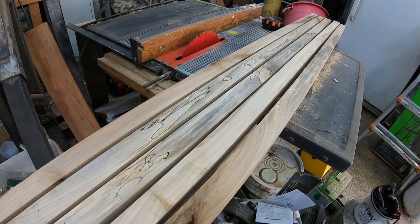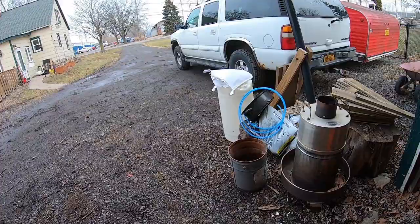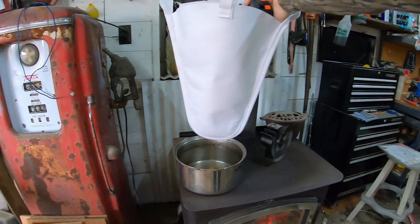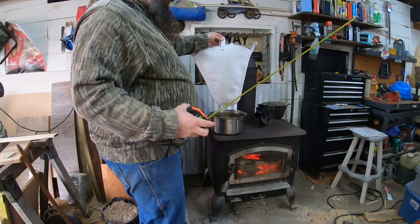Now I gotta figure out how tall I wanna make this thing. I put this out here so it wouldn't get all dusty. I've got to basically put a pan like that underneath. This would go here, so it's going to be fairly tall. So I need to set you down so I can figure out that measurement. It's probably going to sag a little.